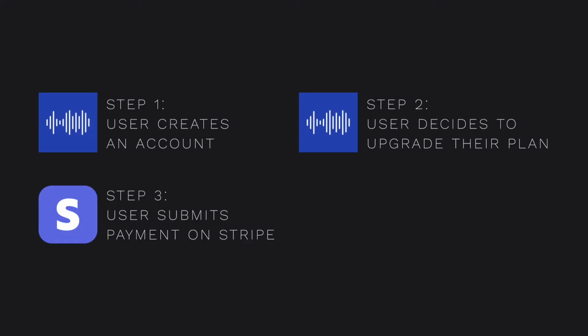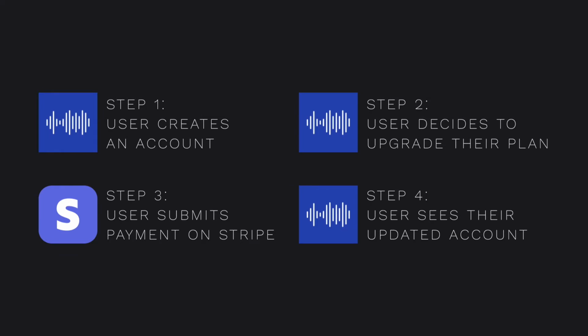So at this point in the flow, the user has decided their plan and entered their credit card information. Once they hit the checkout button, it makes a request to one of our webhooks on IronMic's API. And what this allows us to do is to know, okay, was the user able to subscribe successfully? And if so, we can go ahead and change the user's account status to say that, okay, they're subscribed, which is very important because at this point, they're redirected back to IronMic. And since from the webhook step we're able to update their account status, we're able to show, okay, awesome, you're subscribed, you're on the premium plan, and we can show any of the premium options, like adding a custom domain, for example.